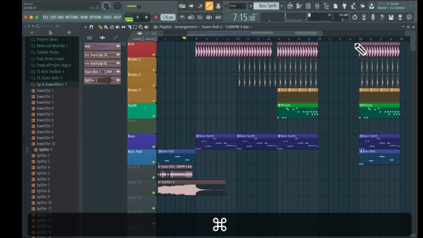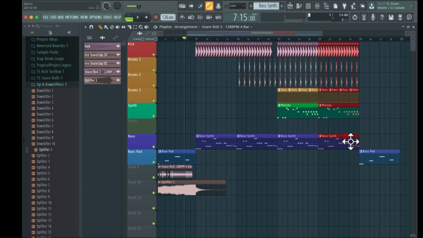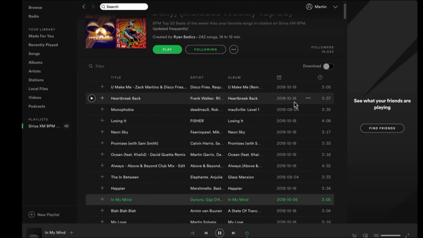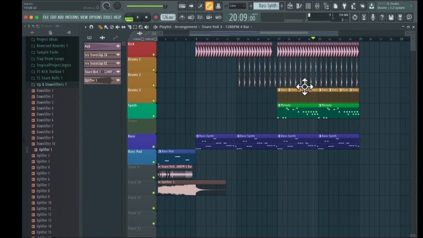Alright, so let's copy over the last section. So we can just move it like that because this is going to be our last section in this arrangement. So it's basically the same thing here, and let's see if they added on some more besides the hats. No, that's it basically. So as you can see, this track is very, very simple.